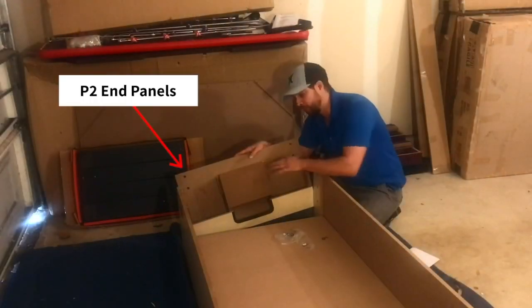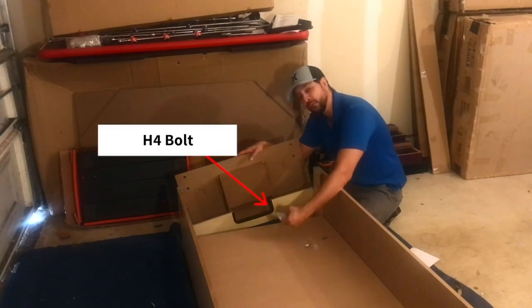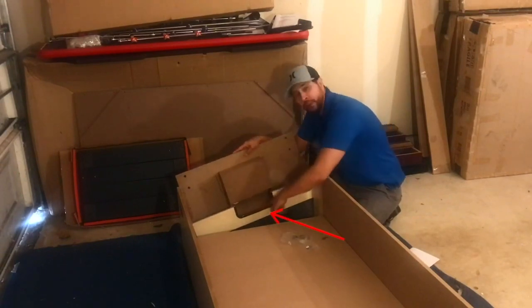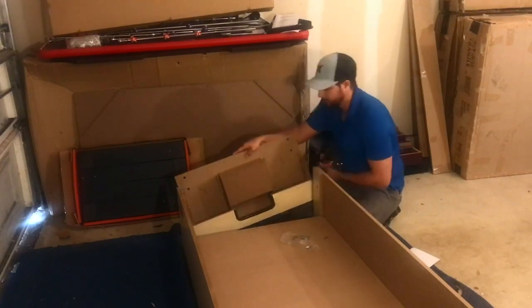For step 2, we're attaching both of our end panels P2 to both side panels P1 using our H5 washer and our H4 bolt. And you just want to make sure that the goalie hole on the end panel is faced downwards closest to the floor, and that the groove you see here goes underneath your playing field.